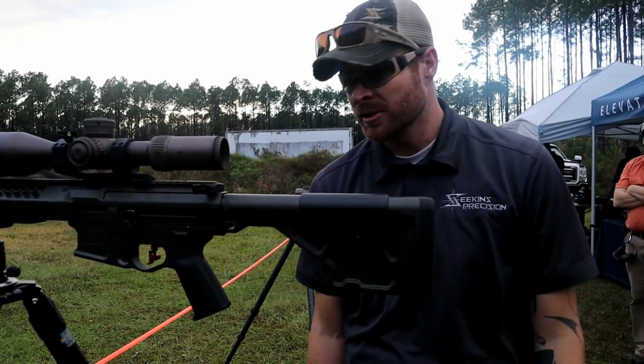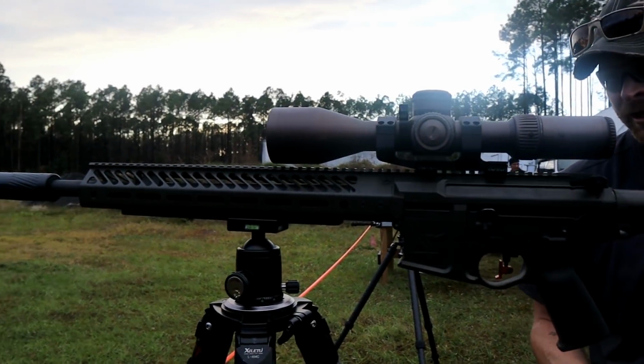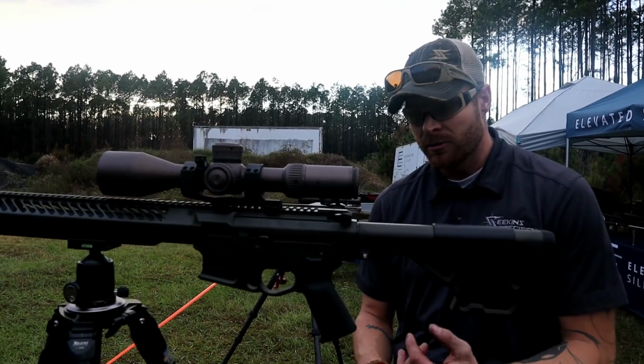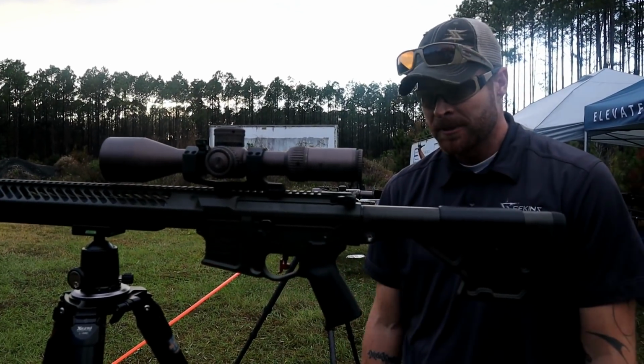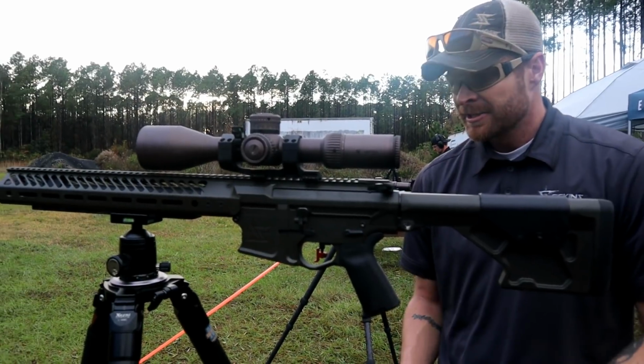Matty Nelson for Seekins Precision. This is our M series, SP10 M series rifle. We offer them in 308, 260, and 6.5 Creedmoor. In-house, we do three colors: OD green, FDE, and black, but we can Cerakote in any color you want. Because it's an M series, it's a custom gun. There's only myself, Mr. Mattoon, and Mr. Seekins that put these guns together. So it's a custom build.